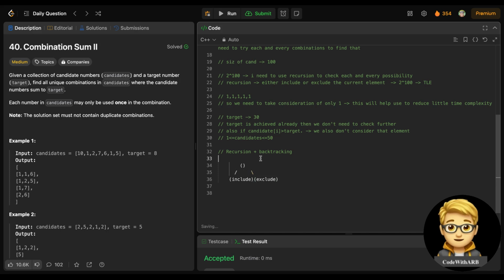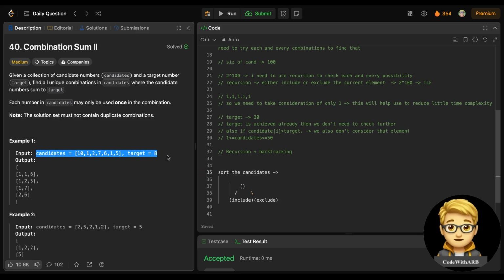The first thing I have told you is that we need to consider only one of the duplicates to reduce them. For handling duplicates, we can use sorting. We will sort the candidates. Let's take the first example itself and make you understand properly.